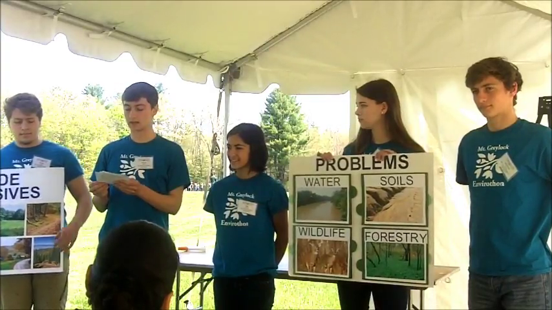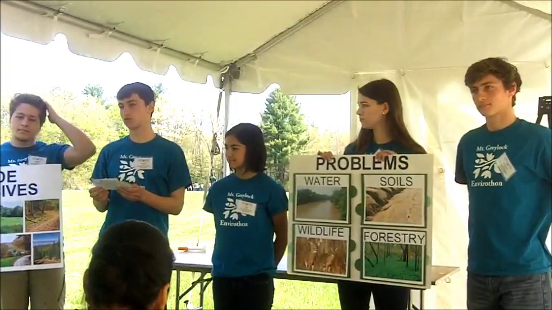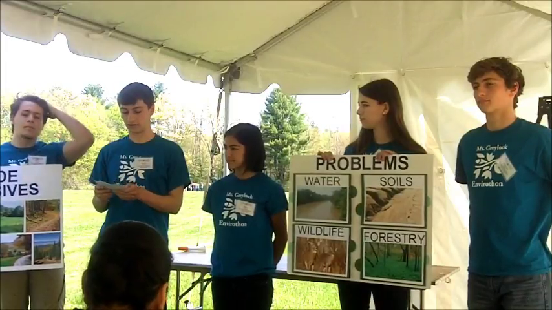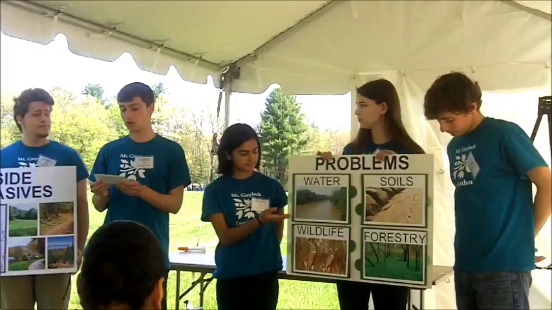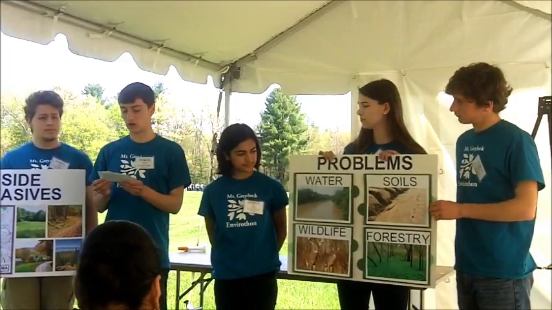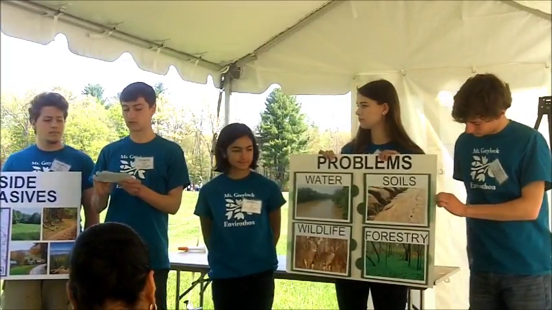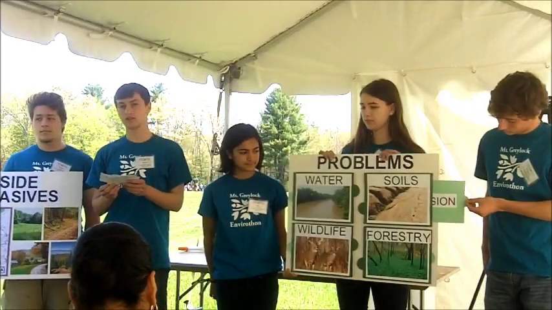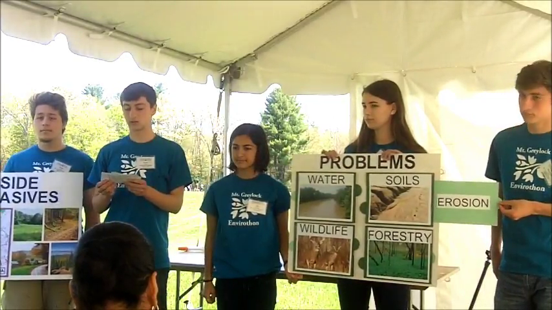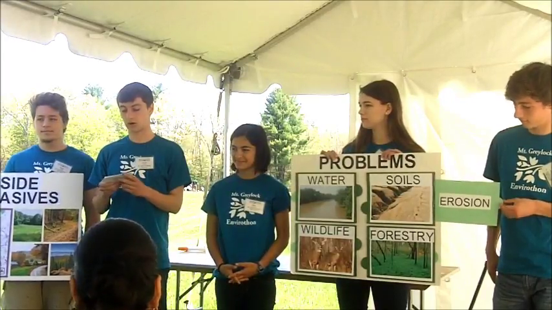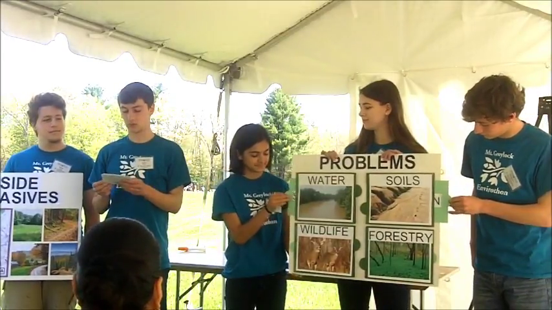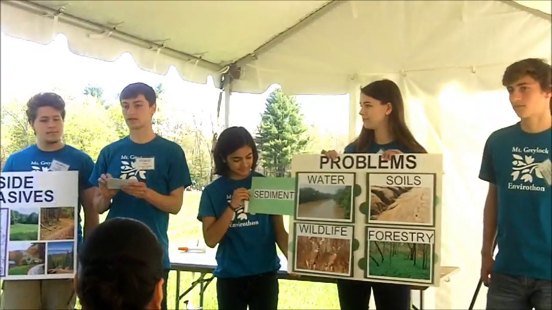Invasive species are also impacting our natural resources: soils, water, wildlife, and forestry. For soils, changes in plant cover driven by invasive species decrease soil stability because the non-native plants have poorly developed root systems. This can lead to an increase in erosion, which removes valuable topsoil and thus affects plant growth. This erosion can also affect water by increasing sedimentation, which disrupts native aquatic environments.